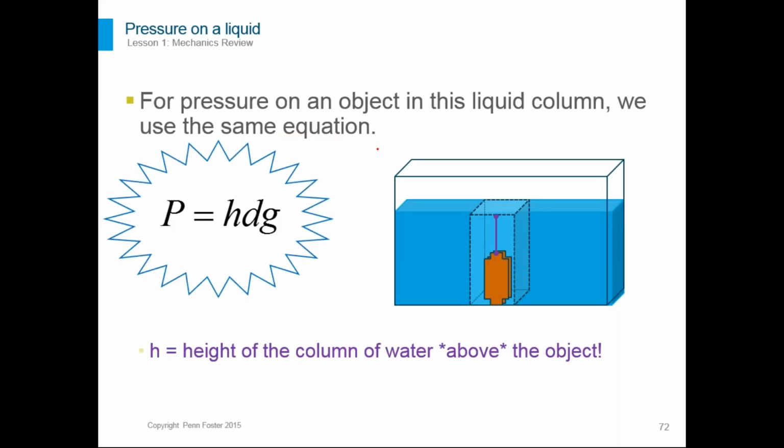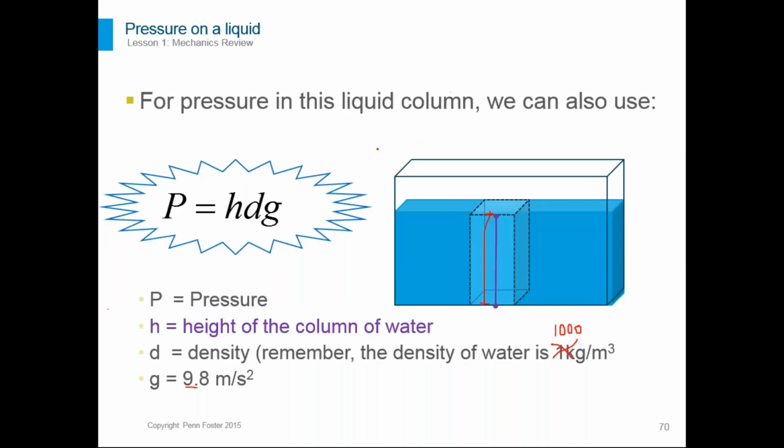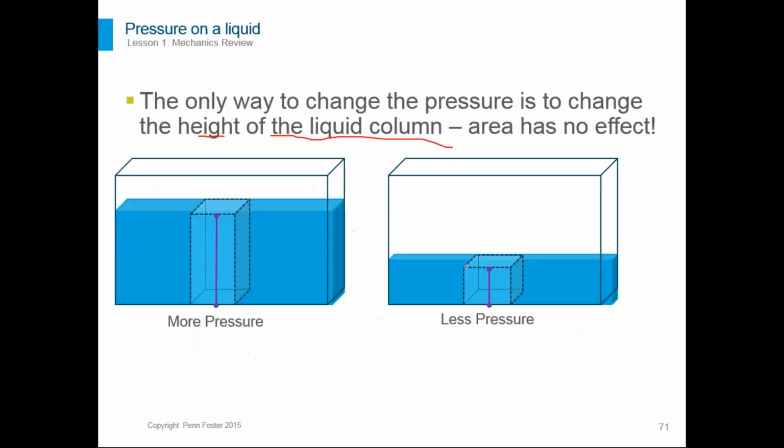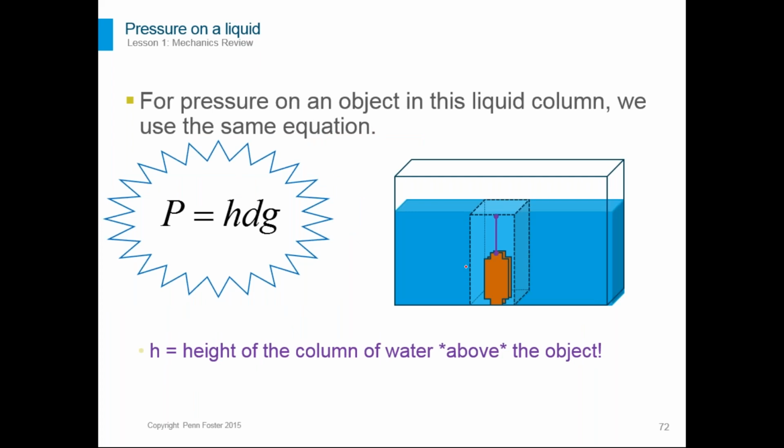One more thing about this formula is you could use the same formula for finding the pressure on an object within the liquid column. The only difference is where you measure height. So I'm going to go back. We measured height before, saying, okay, the depth of the water entirely, that's our height. But when we're talking about an object in the water and you want to find out how much pressure is pushing down on it, on the top of it, then height is from that point up to the surface. Okay, so that's the only difference about just measuring the water or measuring an object in the water.